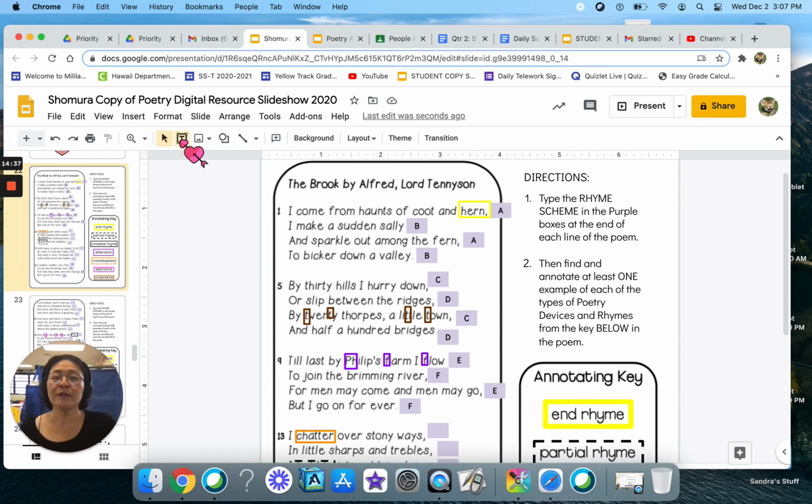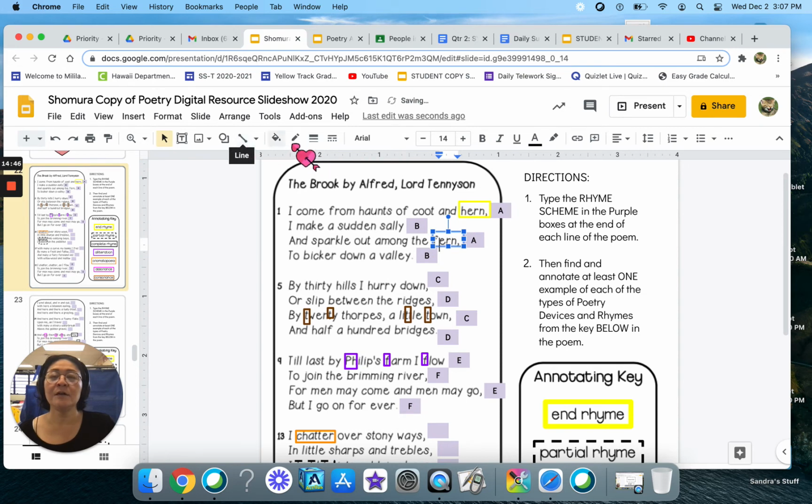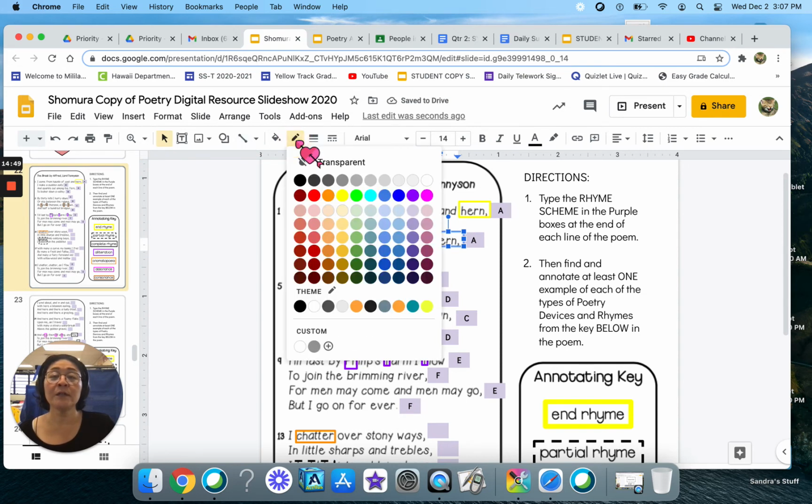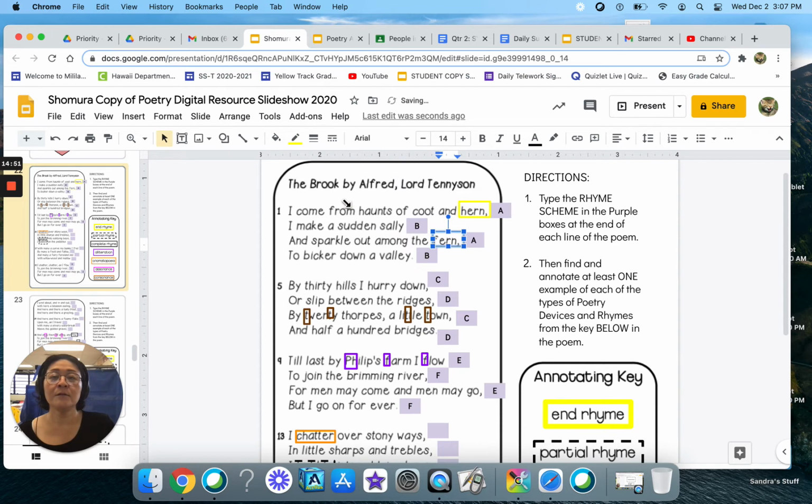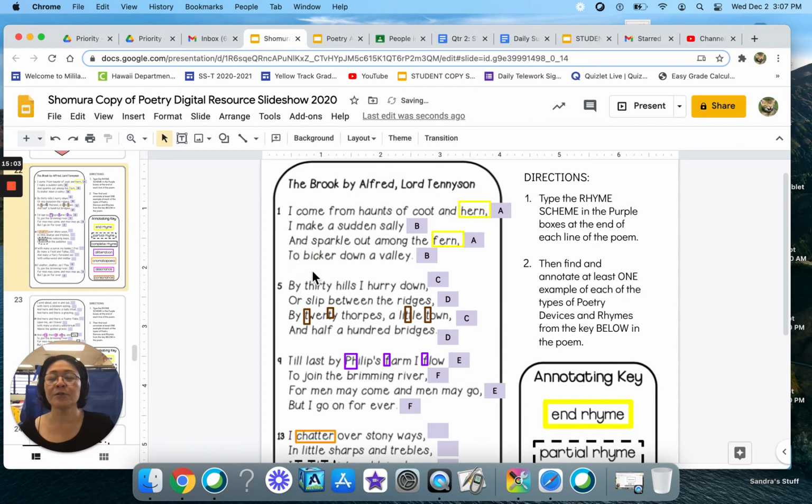So you're going to click on that text box again, and you will go around it, and then go to the border color, yellow, border width, 3. And then you're done. I am not sure why this thing is so laggy. Okay, so that's an example of an end rhyme.